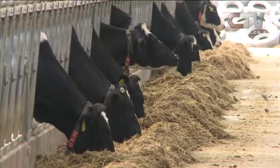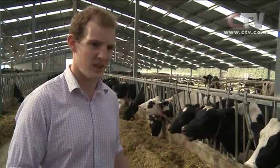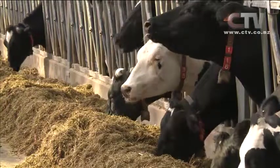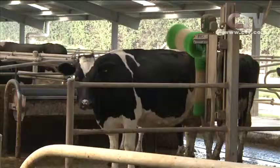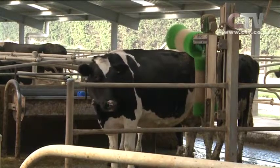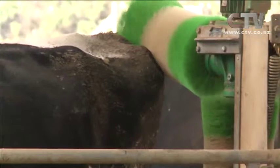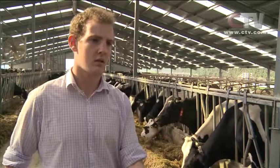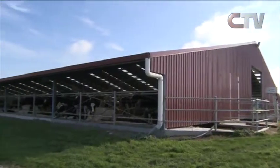But don't take Dr. Woodford's word for it. I spoke to a farmer who's been on an indoor model for the last 2 years. He chose to remain anonymous, but says the system pays. On kgs of milk solids a cow per season, he more than doubles the DairyNZ 2012-2013 average of 346. We weren't really 100% sure how we'd go. We were hoping for above 700, but in the first season they averaged 833, so we're really happy with that.